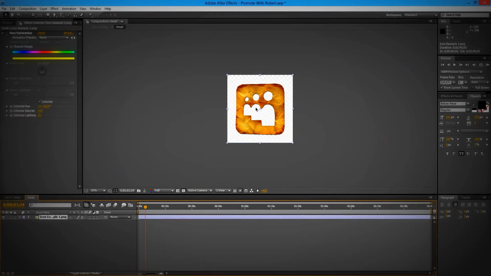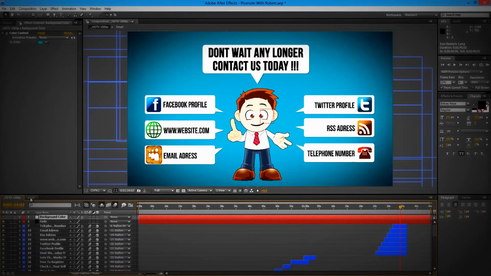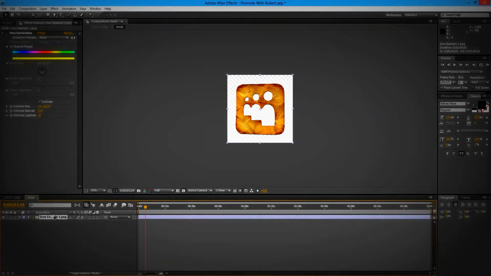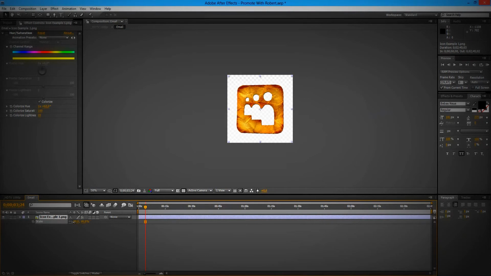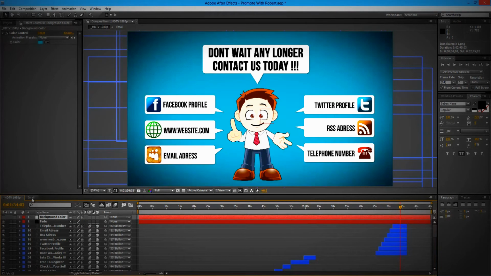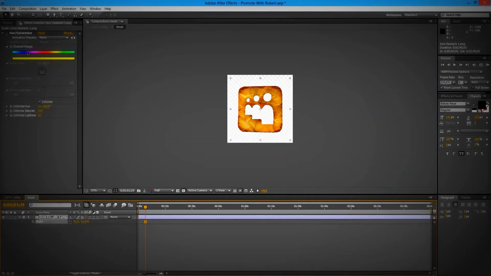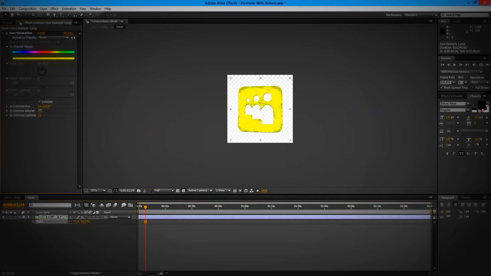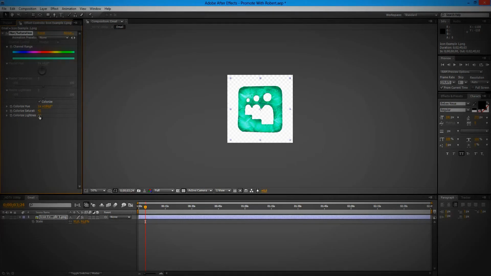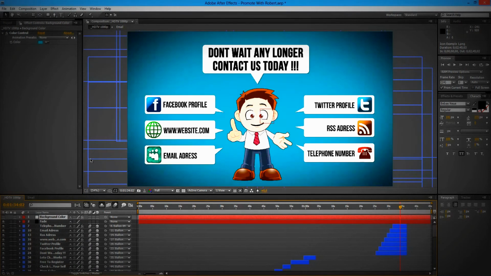We have the original color here. In this case, it's a bit wider than the others, so you may want to play around with the scale. And if you want to apply a color correction, you will have to play with the values depending on the icon that you are using. So it looks a little bit better. And there we go. We have nothing to do with our email, but it's just an example.